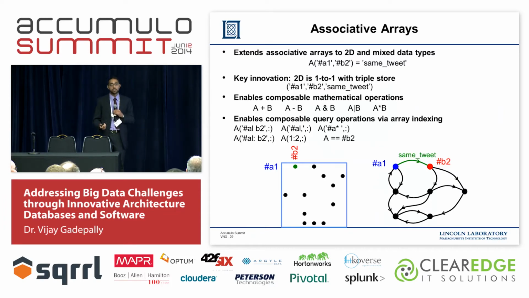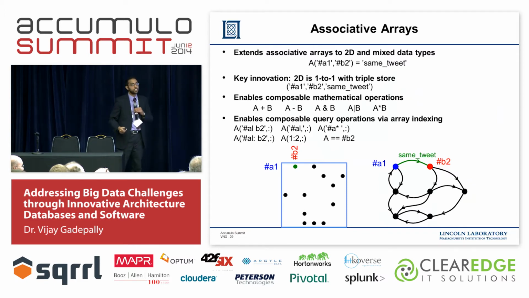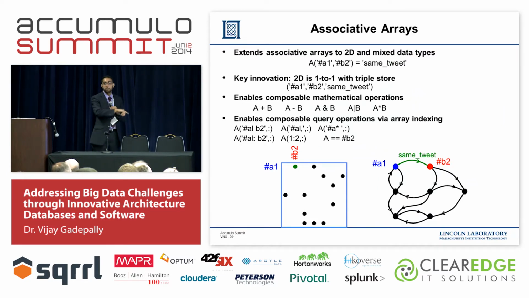And because we work with a lot of signal processing folks who work in advanced graph algorithms, there is a one-to-one relationship between the associative array and its representation in a graph. A graph is essentially a representation in which we have nodes and edges, or vertices and edges, and an edge connecting 2 vertices. So essentially that green line over there shows a connection between 2 vertices. And we can define what we mean by this connection in many different ways. In this example, the existence of an edge between 2 vertices means that they're connected by the same tweet. So it's great that you can have this go back and forth. There are many great algorithms that people have developed for working on graphs, which being able to perform linear algebra.